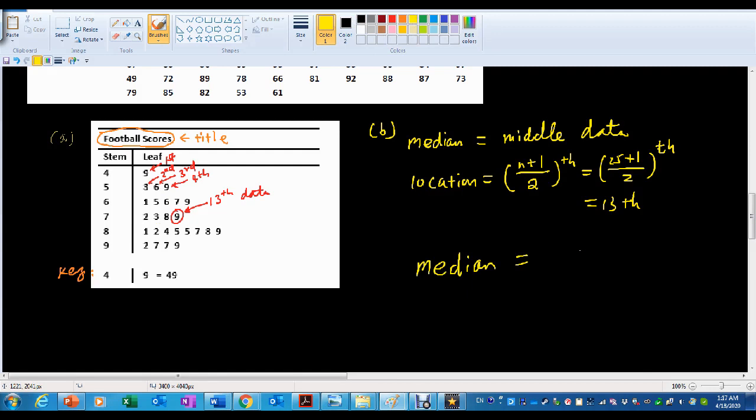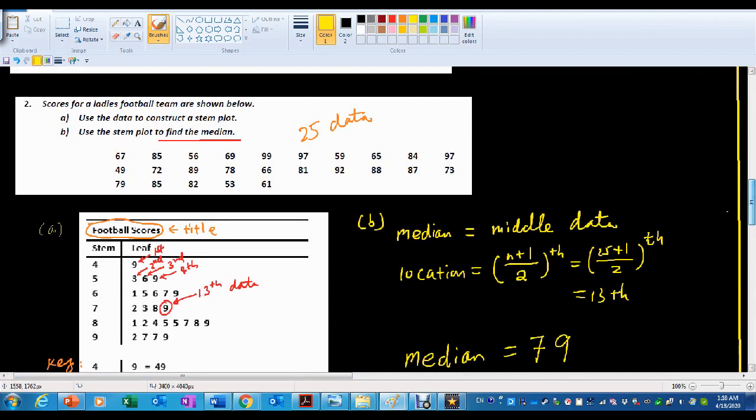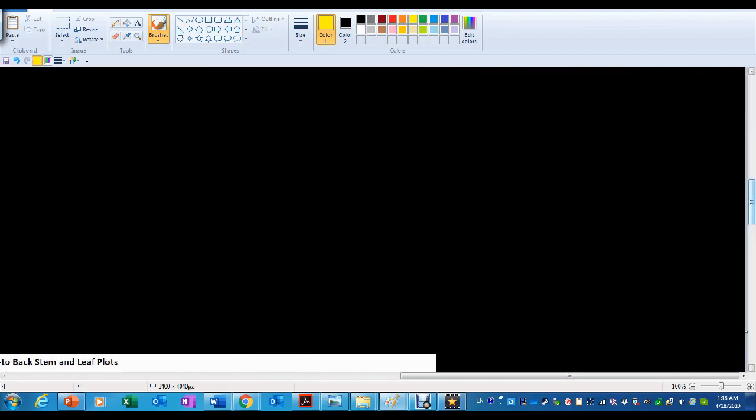So some of you might just write 9, but remember that's wrong. When you see a 9 in a stem and leaf diagram, it's not actually 9. It must be combined with the number in the stem, so it's 79. That's very important. Don't just write the number you see. You need to combine them with the number in the other column, right? So that basically shows us how to find the median.